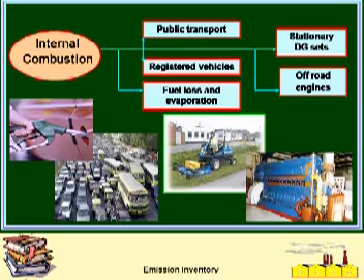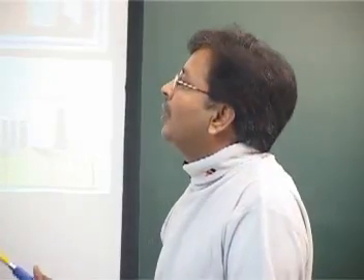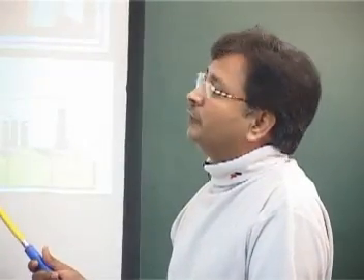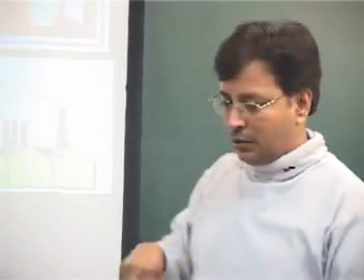Just an example. In fact, what the Americans do is they make a separate inventory for the vehicles on the road and the internal combustion engines off the road, which also includes the tractors and things like that for your agriculture and kheti and everything. Just to give you the idea and put importance.